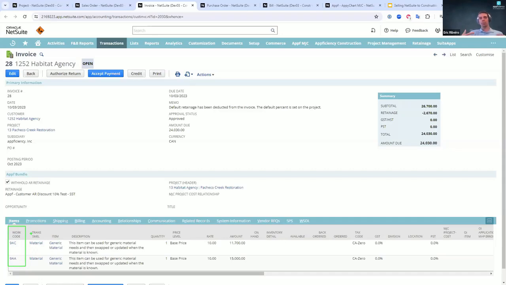Everything is cohesive and is built on the data model and data architecture of work codes and cost types, which is what we've seen in construction legacy systems, and is the expected data model when customers are transitioning from a construction ERP legacy system to something like NetSuite. So you can see for this specific invoice, I have these lines broken up by work code and cost type, right? One other piece of our construction bundle is the ability to do retainage.